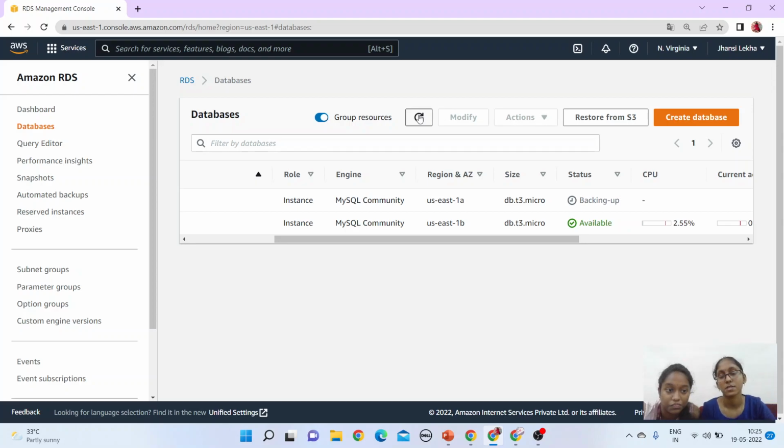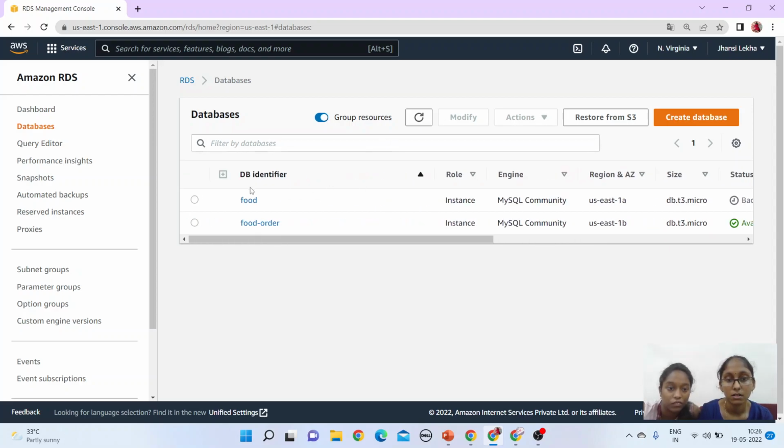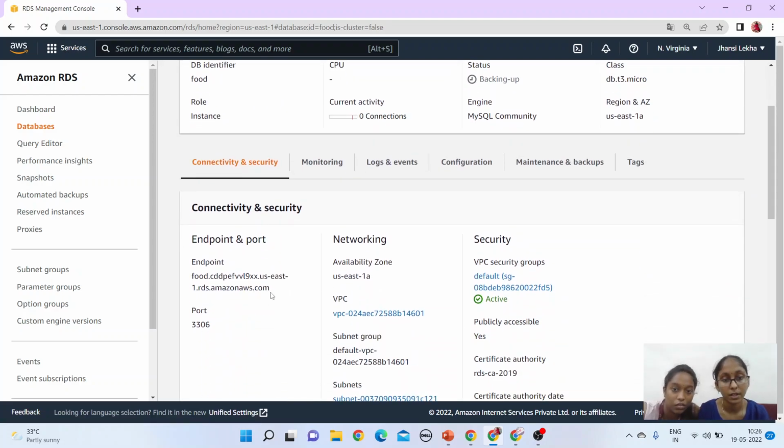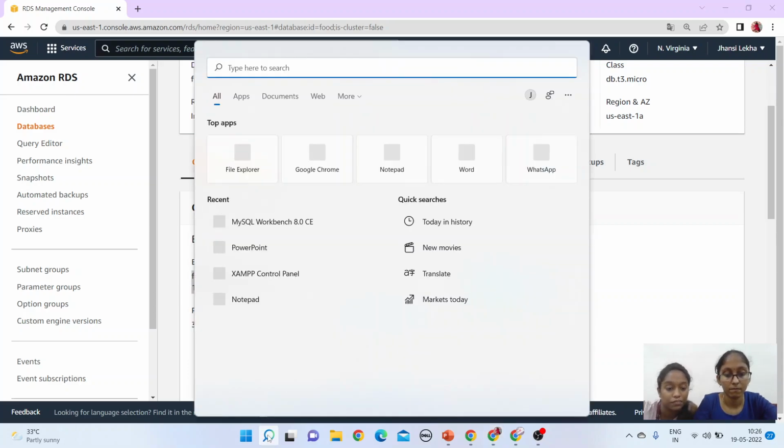It's now in backing up stage. We need to wait just one more time for it to become available. We are waiting because we need the endpoint to be generated. So now we keep this in the MySQL Workbench connection.